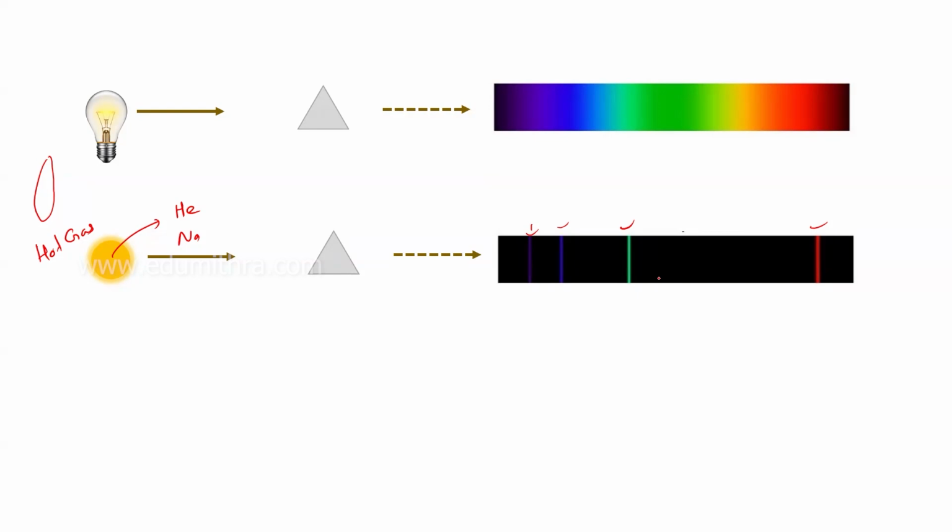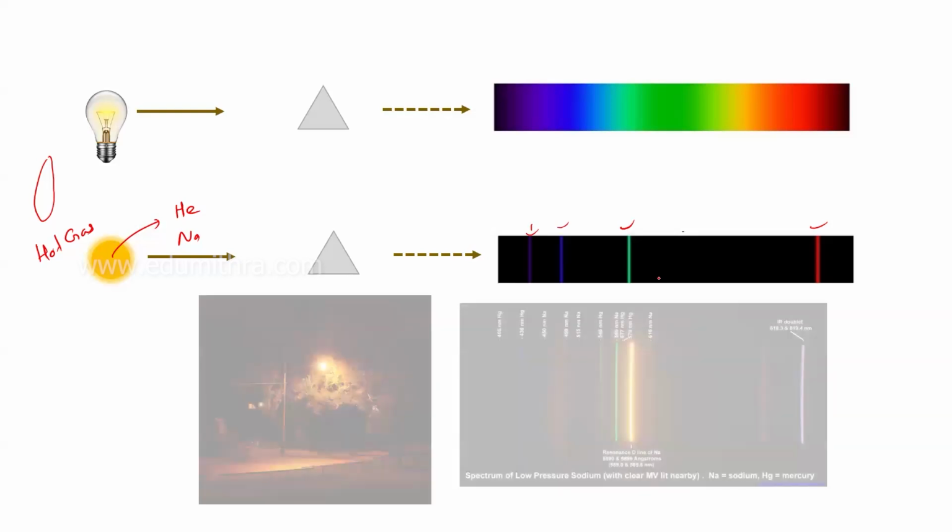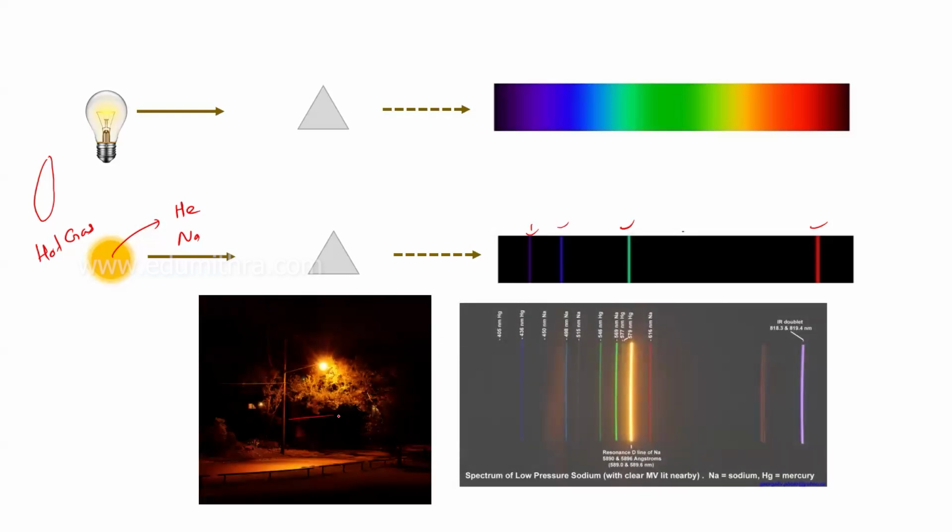I will give you another interesting example of that. You might have seen this yellow light in the streets, these street lights in the cities. Why is it glowing yellow instead of some other color, or the usual light? It's glowing in yellow because that bulb works on the principle of this hot gas. We are taking some gas inside a tube, and inside that tube the sodium vapor is filled, and when it is heated up, it will give off glowing light.